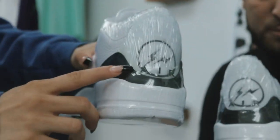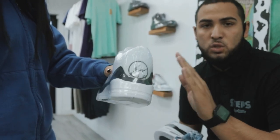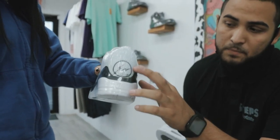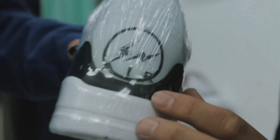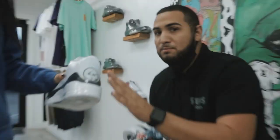So when we received this pair of shoe, it's a 10 and a half. It had oxidation really, really bad. It's gotten inside of the stitching and you see it starting to turn yellow here behind the collar. Ever since I wrapped it, it wasn't as yellow as when I received it. So it keeps the oxygen from getting inside. And for the other pair that's in the box in the back, I wrapped that pair too, so we avoid more oxidation getting inside that collar.